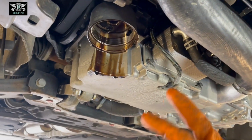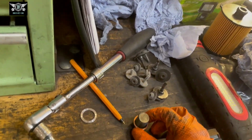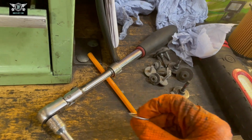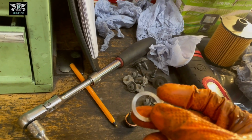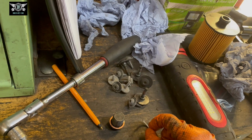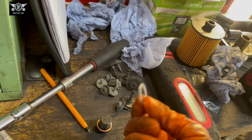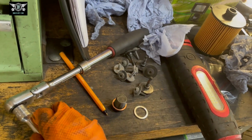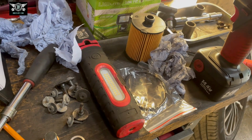While this is finishing draining, we can prepare our sump plug bolt. I got a new washer here. I had one that size. It's quite a large one. This is the old one. It's not particularly bad. If I had to, I would have reused this, to be honest. If I didn't have one, it's not the end of the world, but you do have to change it at some point, because they do get squashed a little bit, and if you use it over and over, you might start getting a leak from here. I have a new one, and also we have some new O-rings to fit in our filter. I'm just going to wait for it to drain a little bit, and then we'll do that.